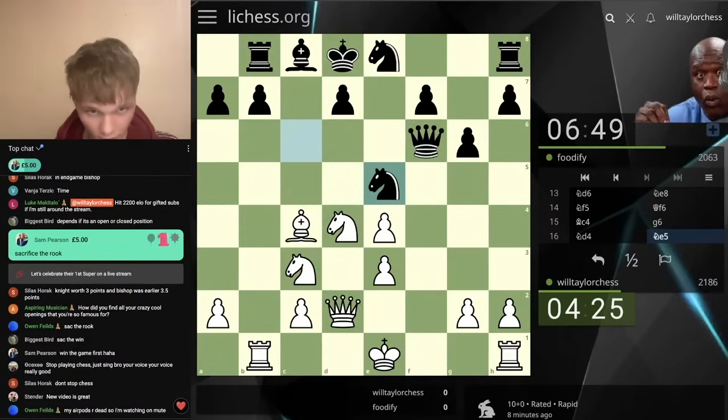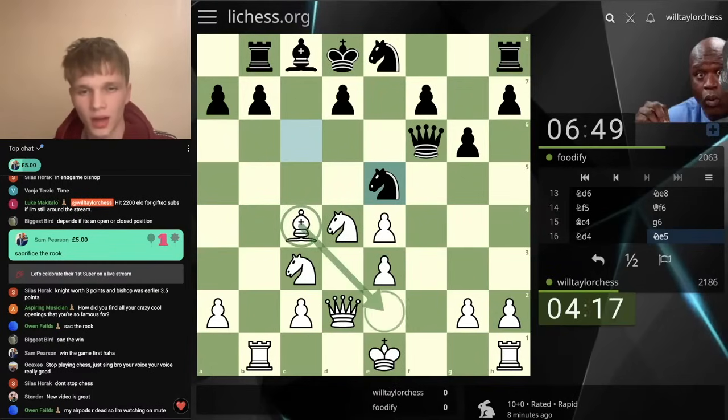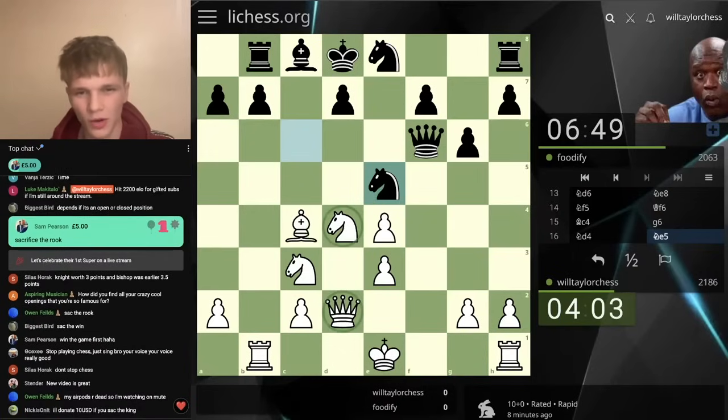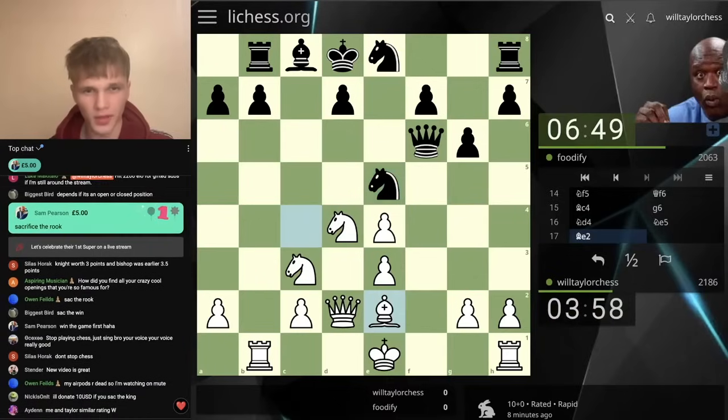That's quite unfortunate. Where does my bishop belong? I might just go back to e2, honestly. If I go here, I close up the b file. If I go here, that stops knight d5 being an option. Although it does apply further pressure to b7, I guess. We go here, we allow a potential trade, and we also sort of clog up the d file. Honestly, bishop e1 it is.